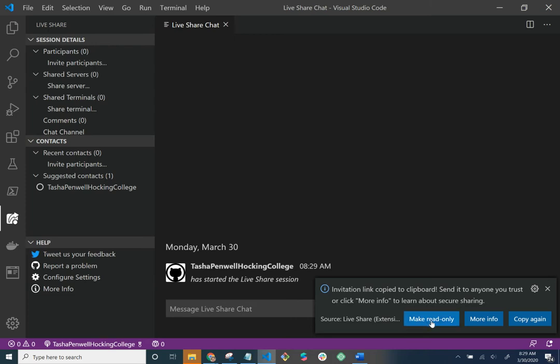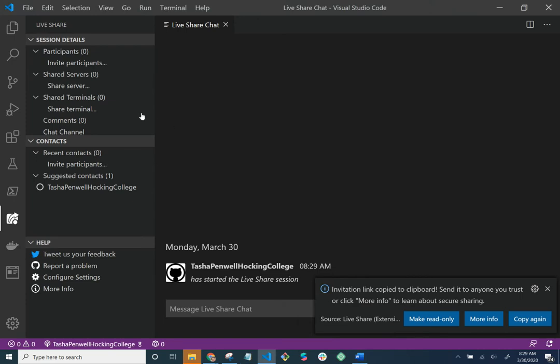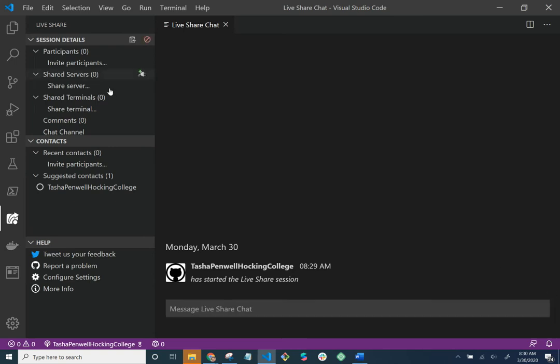And so what you can do is, let's see, you can go onto Discord. I'm going to open up Notepad. You can go onto Discord and send me a message with the link, but basically that's the link. And all I would need to do is click on the link, and I'll be able to see your code. And there's obviously the chat feature. There is audio somewhere, but with our luck, that's probably not something we're going to use a whole lot. I'm going to go ahead and close this out.